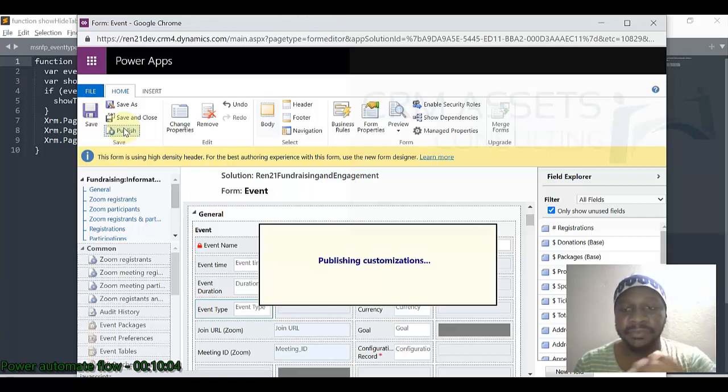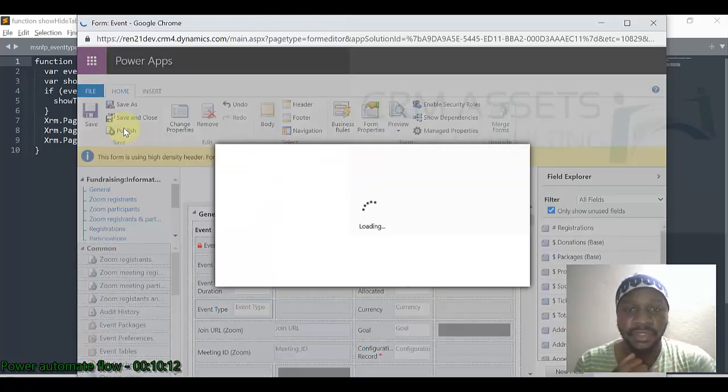This is the last step, publishing customizations, and then we will be able to appreciate the results. It is loading. Let us be patient.